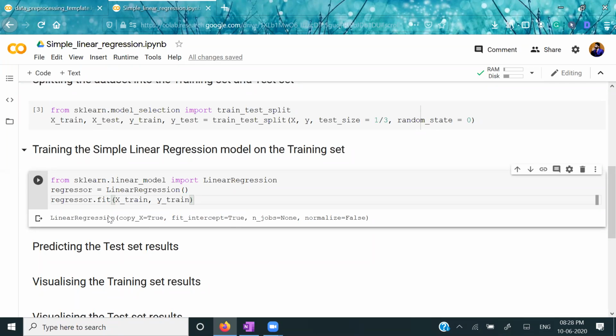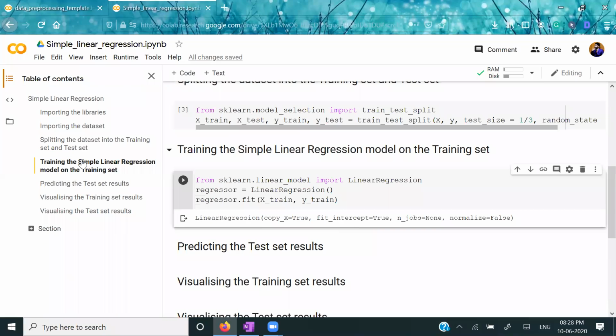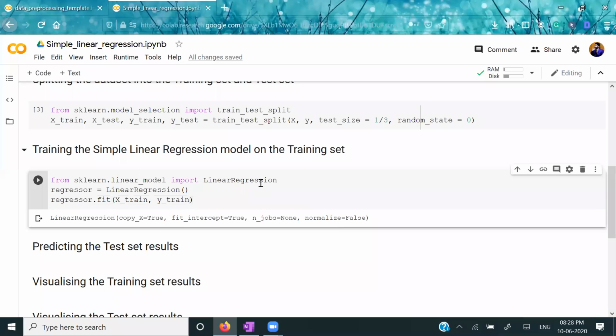This is the basic step in doing linear regression, one of the subsequent steps. I hope this is clear to everyone. We are only fitting the linear regression to the training set because the training set is used for the calculation.